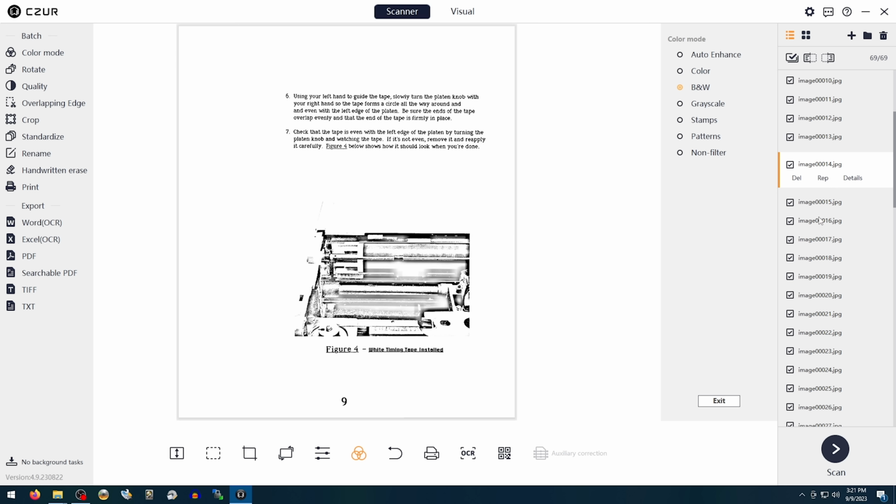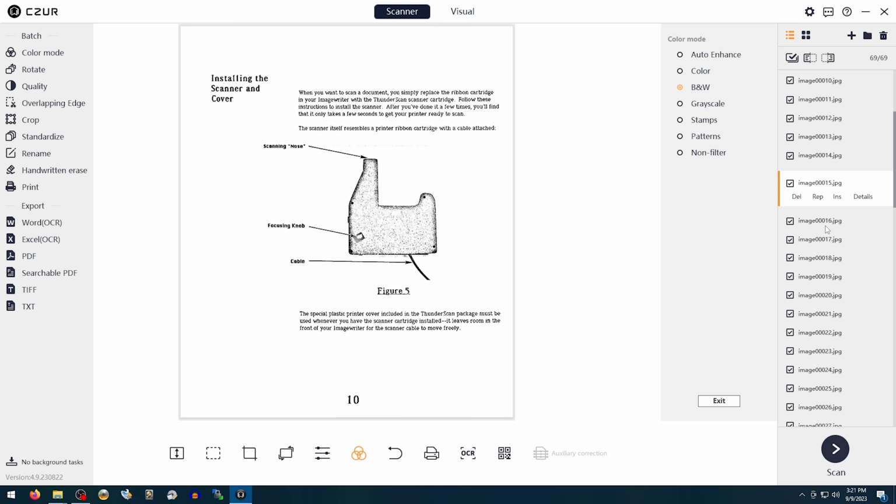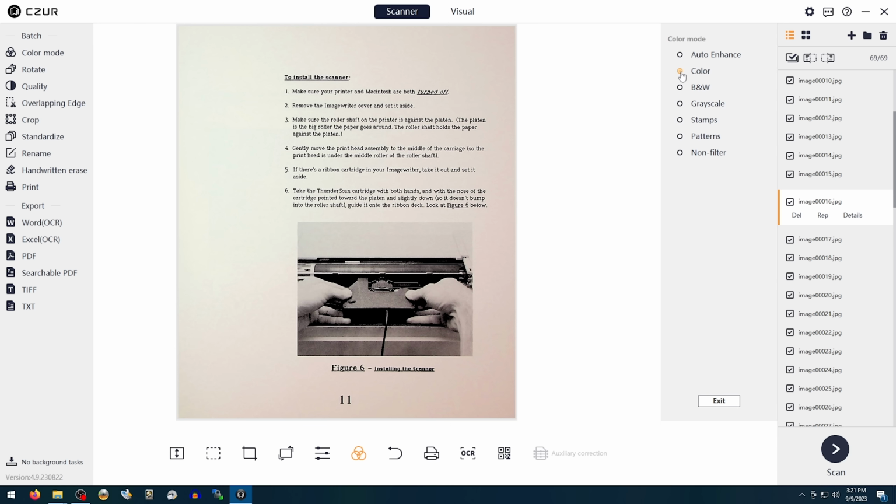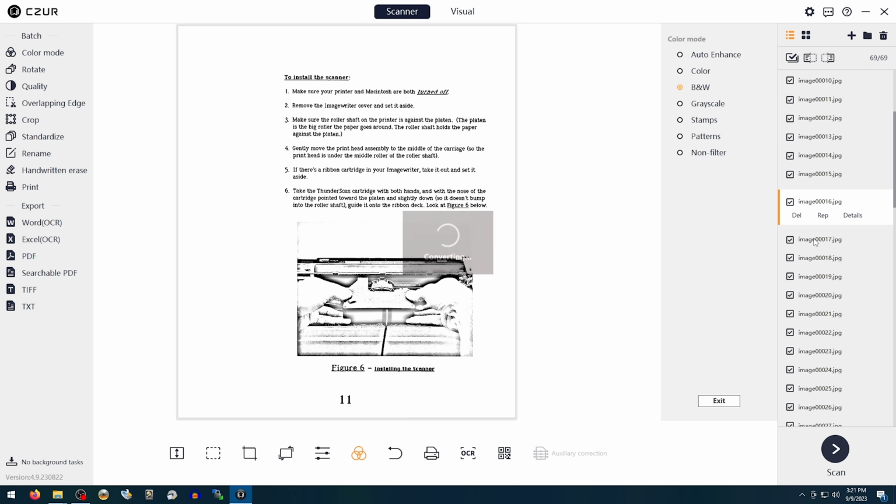You might make some sacrifice. Actually, I don't know now. Do I want to upload this in color mode or not? You know what? I think I'll just upload both of them. Why not? And you guys can decide which version you want to download.